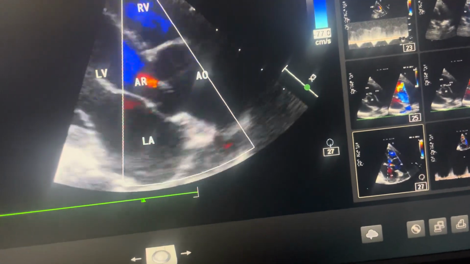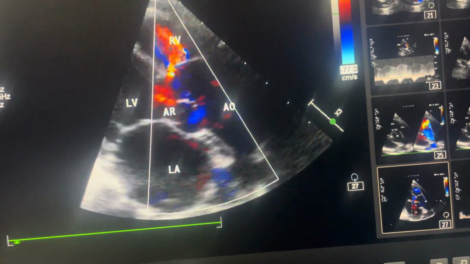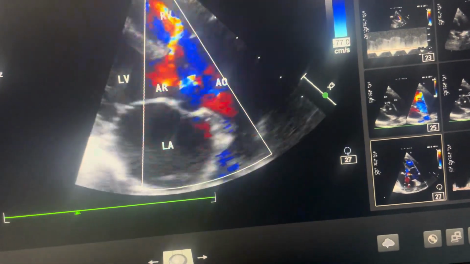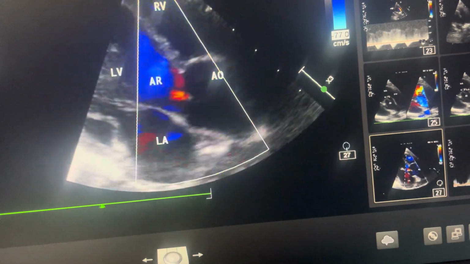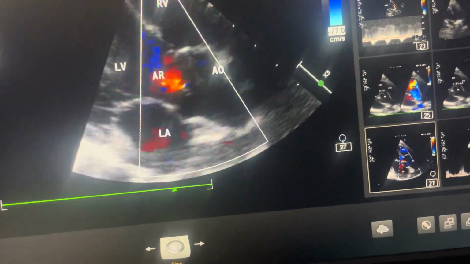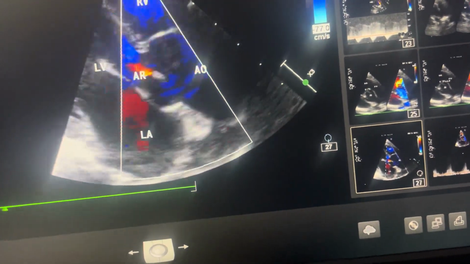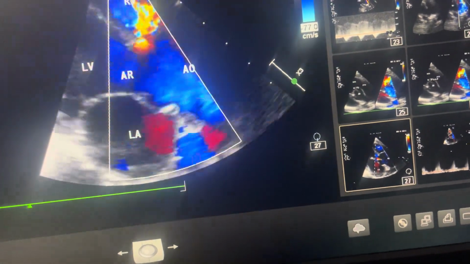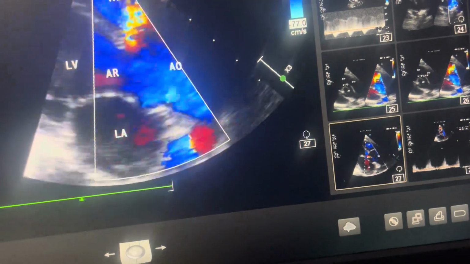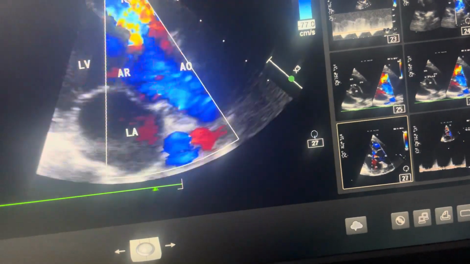And one thing is gradient-wise: if the velocity of the VSD jet is more than 4 meters per second, that means it is restrictive. In newborn children, even a velocity of more than 3 meters per second is in the category of restrictive, because the right side has some pressure and that is opposing the flow from the left side. So even a restrictive VSD has a little bit less peak gradient or less velocity compared to what it should be. So in case of a newborn, if velocity across VSD is more than 3 meters per second, that means it is restrictive.